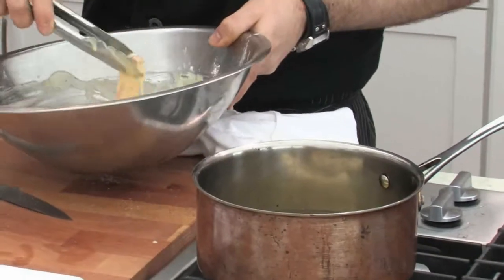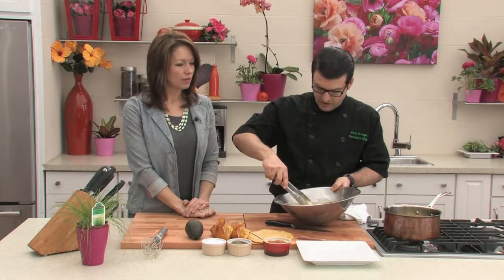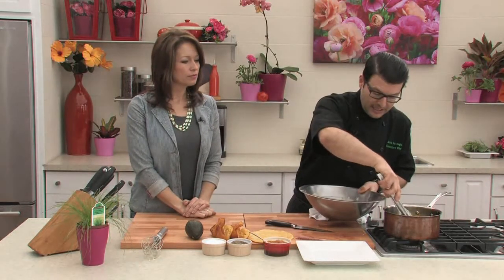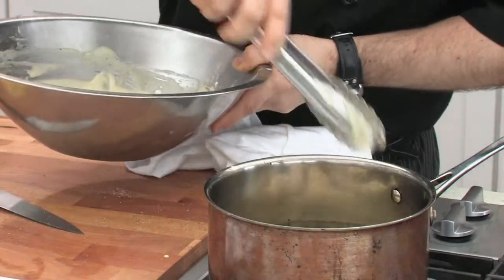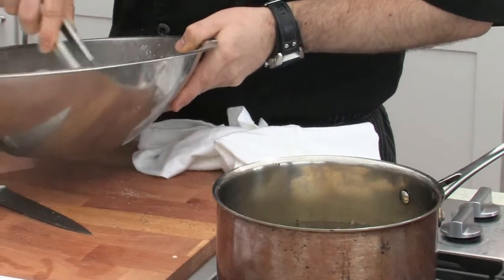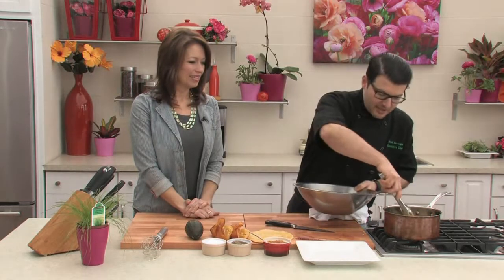That's right. And we're going to throw our fish in, and you don't want that oil too hot, but you do want it hot enough that it's not absorbing. So we're going to cook the fish completely in the oil. When you are deep frying fish like that, small strips, we know fish cooks quickly. How can you tell? You can't really be breaking it apart, and how do you know it's done? You can break one apart. Just eat one. Cut it in half, take a look at it. Do what you have to do, right? Exactly. It's because you want it to be cooked.